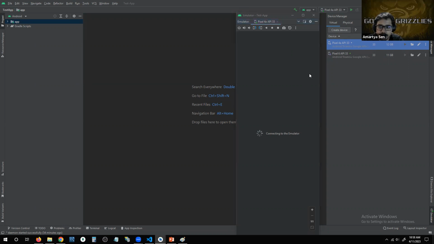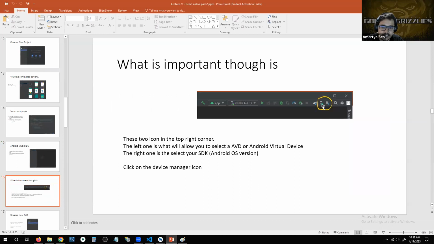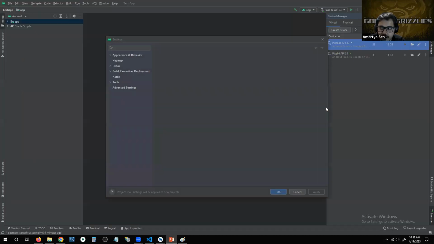Okay. All right. So a few things that I want to talk about Android Studio before we move forward is there are these two buttons at the top. I don't know if it will allow me to access that button while I'm working with this. I don't want to crash this application right away. So notice something, there are these two buttons at the very top right corner. Okay, so yeah, now it opens.